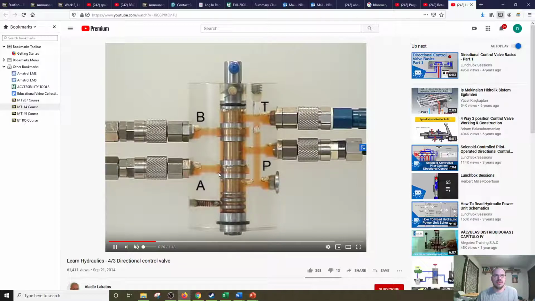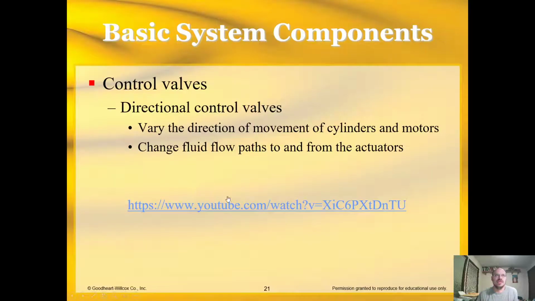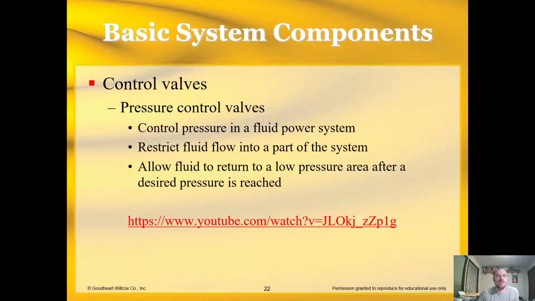He puts it into the neutral position, so it shuts everything off. Notice how this can go really two different directions. When you switch to the other direction, now we switched our P and T here. Our pump now is pushing through A and returning back through B and going back to tank. Depending on which way we twist this, we'll end up getting a different direction of flow, hence directional control valve, right? So that's your crash course into control valves.